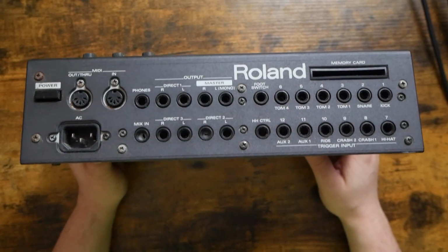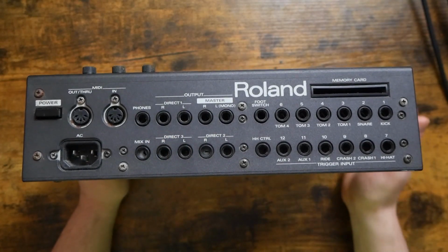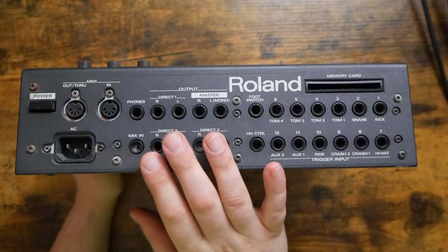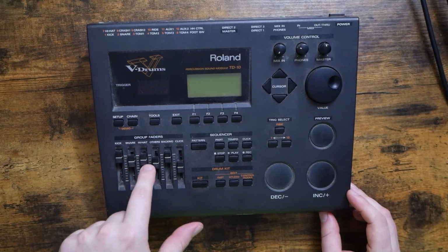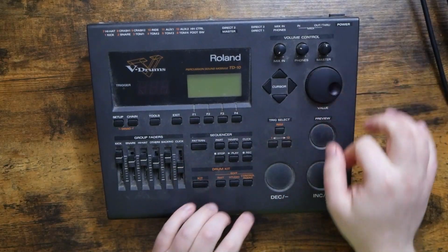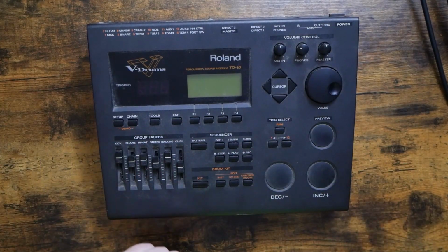And I wish the lower end module still came with this. I believe the TD-50, Roland's high-end module, still has this, but that thing goes for like $5 or $6 grand, I want to say. Like, it's crazy. But you can definitely tell Roland was not messing around on this module. On the front, we have group faders for kick, snare, hi-hat, others, backing, and click, as well as a variety of wheels and soft rubber buttons and velocity-sensitive buttons and clicky buttons for controlling the rest of the interface, and a screen. So let's go ahead and plug this thing in and power it on.